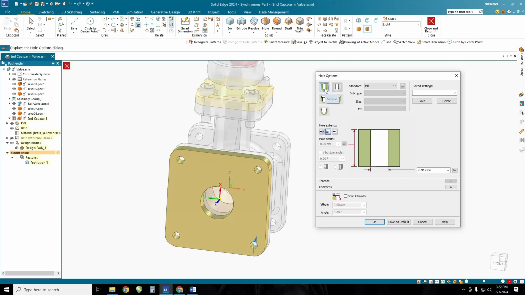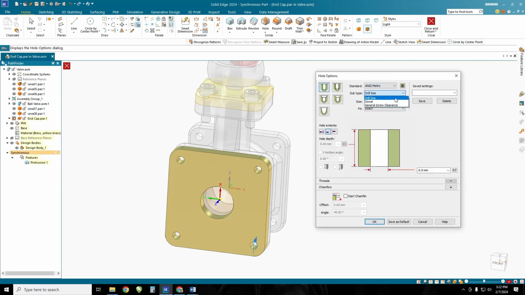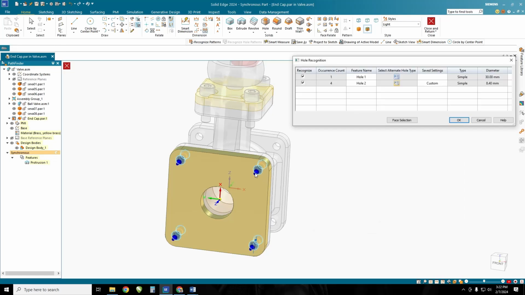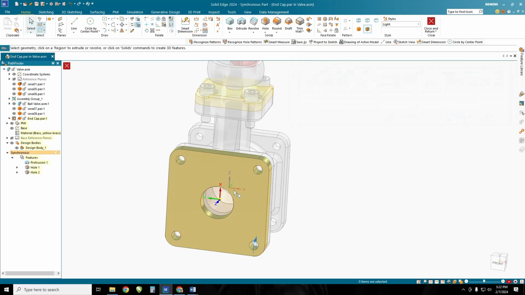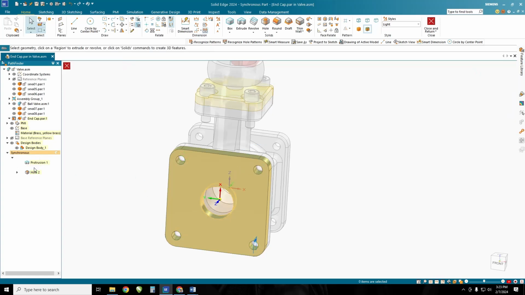So I'm going to keep this as a simple hole. I'm going to say ANSI metric, and we're going to turn this to general clearance, and I need to change this to M8. And we'll keep it as a close fit. I like close fitting holes. And we'll click OK, and you'll see that's going to update these holes to be the correct size. And these are actually holes, right? These aren't just cutouts anymore, which is a really, really nice feature there.